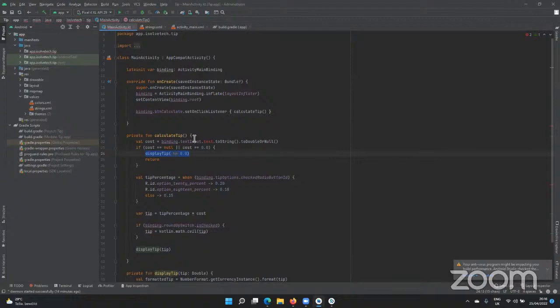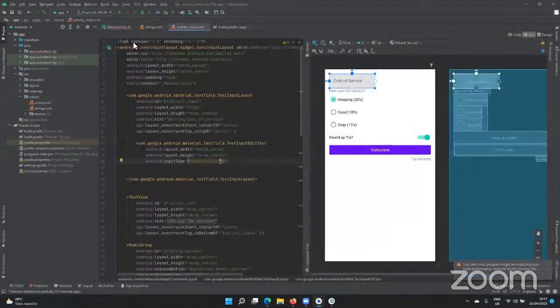Now, well, we'll fix it, but let's fix it. Now check this out. It says unresolved reference text. The reason is that our text input is of a text input layout. So what we're now going to retrieve, because before we retrieved the cost of the service, but it was a string. But now we're going to be retrieving the user input from the text input edit text. This is where we're going to be retrieving it from.